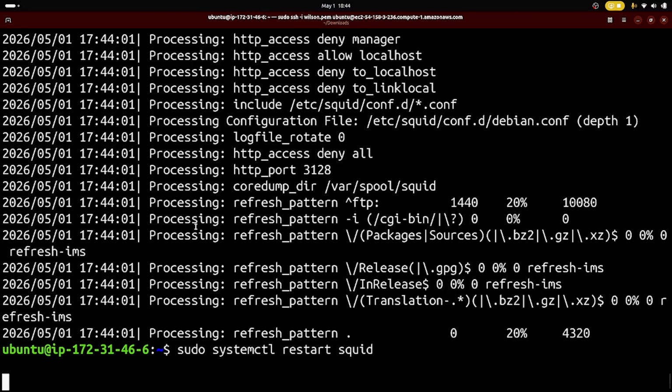It's going to take a while to restart. You are going to run systemctl restart squid, and you are going to also enable it back. So I'm going to also enable the Squid. I'm going to just change this to enable. Enable Squid.